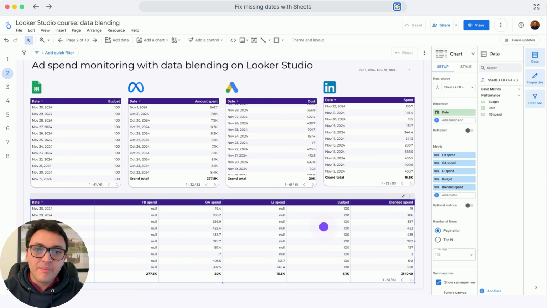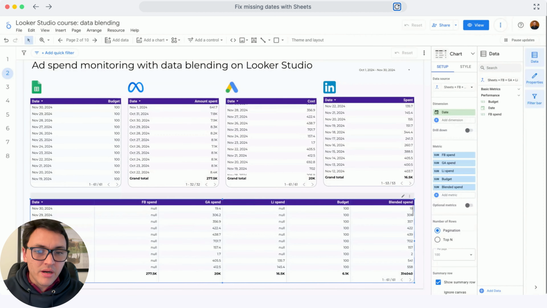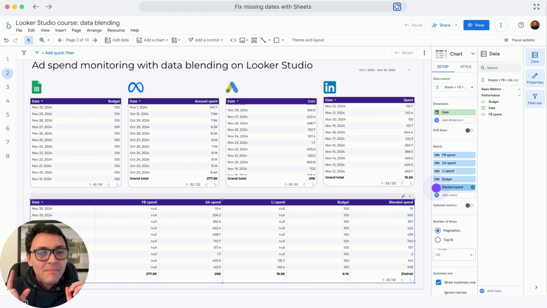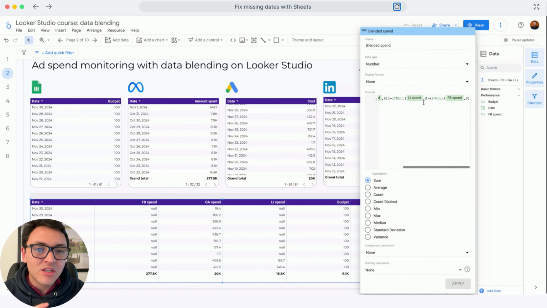And now it is time to combine my total budget and my total ad spend. So here, I am pulling the metric budget in this column so I can compare my total ad spend with my total budget. I could create a formula so I can know the difference and if I am hitting my ideal budget. But how do I calculate my total ad spend? Here is what I do.